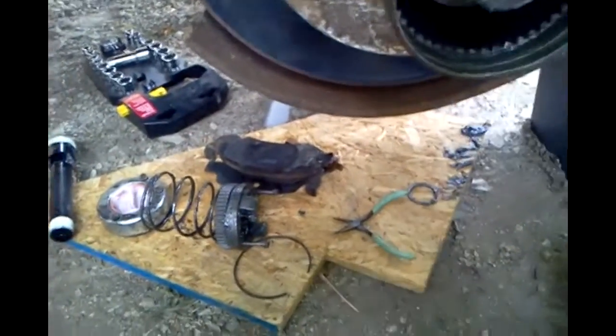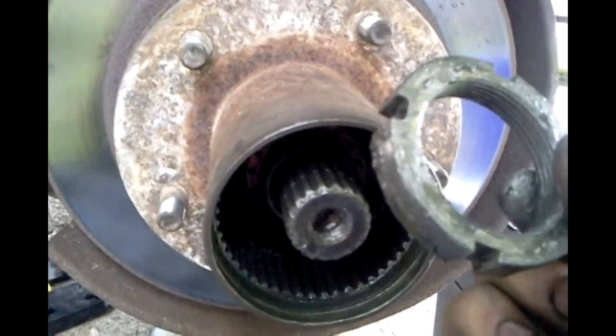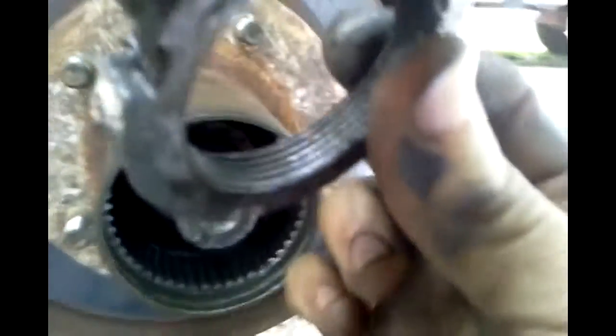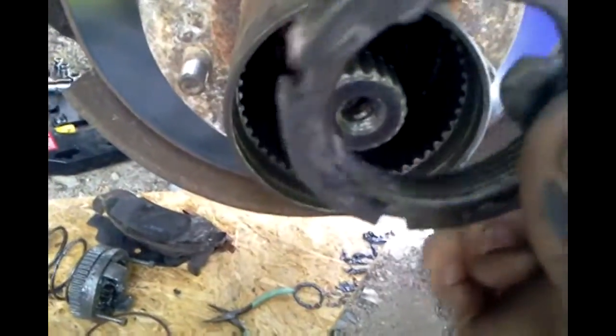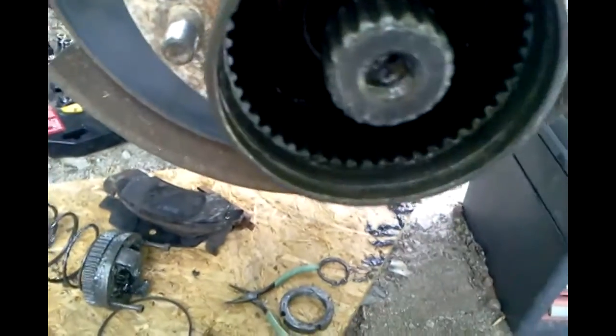So like most crazy people that work on cars, they decided to crank it down way too tight, and I had to use a breaker bar on it. So once you get the spindle nut off - in this case I'm gonna look at it for a second because it's way too clean. There's some oil in there, it's a grease - and there's some whitish looking grease. But it's not white lithium grease and it's not white bearing grease either. It looks like the kind of stuff you get when you mix water into grease. So I'm guessing that's why the grease is a little bit oily. Somebody got a little water in the axle at one point. It's good to know.